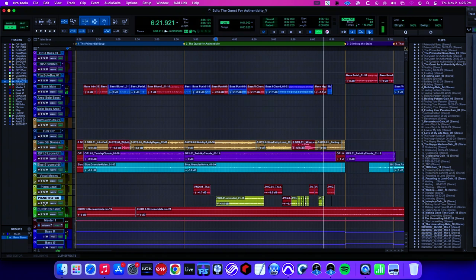And I would still consider the Eurorack level very low in these first two songs. So let's get a little louder in the third section.